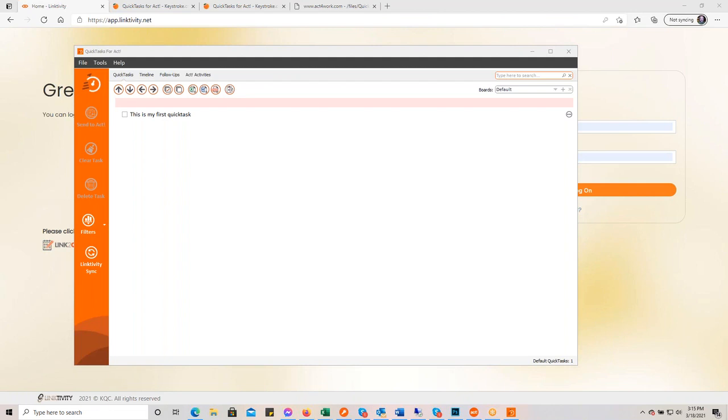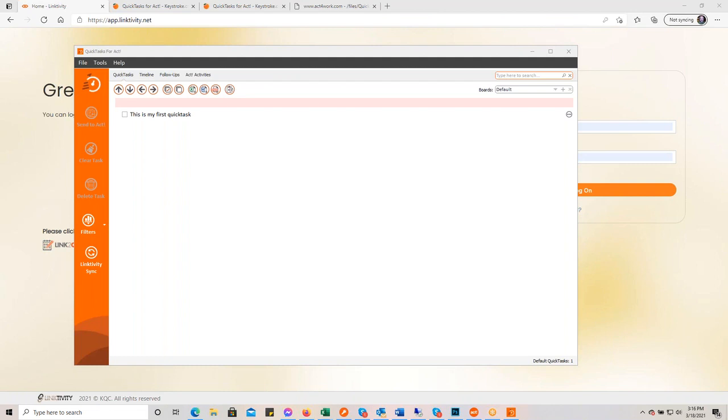But what we're also doing next month is we're building a mobile client for both iOS and Android to further extend the syncing reach, so that you will be able to see the same quick tasks, the same list of to-dos, on whatever device you're on. So you'll be able to read and clear and do most everything you can do within the Windows client from a mobile device. So the whole point is it's going to be ubiquitous, it's going to be fast, and we want you to have access to it from whatever means you choose.